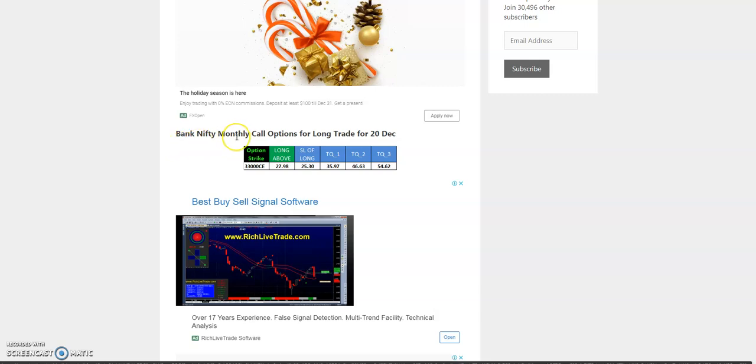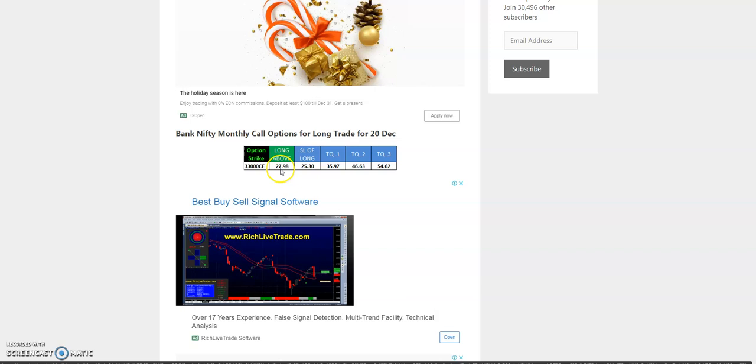So now I'll take this example. This week we are having a weekly option. It says that you go long in the 3300 call option. It gives you a long above level of 28 with a stop loss of 25, and first target is 35, then 46 and 54. What I generally suggest is, if the markets are in range, it will generally trigger target 1, the probability of hitting target 2 is like 30%, and the probability of hitting target 3 is almost 10%. So plan to exit at least 50% of your position around target 1. If the market goes trending, you will get the maximum, it will go till target 3. If it doesn't, at least you can book your profit around the first target.